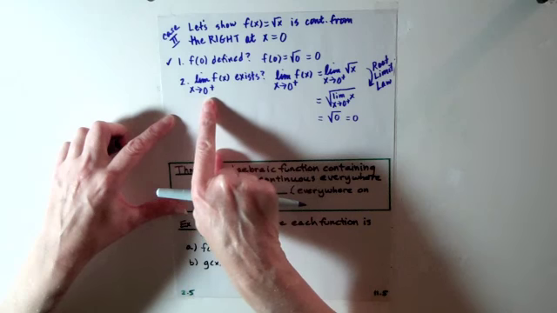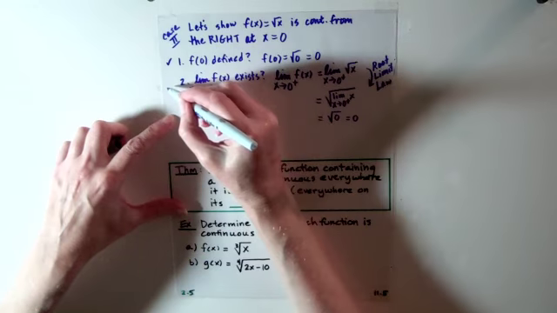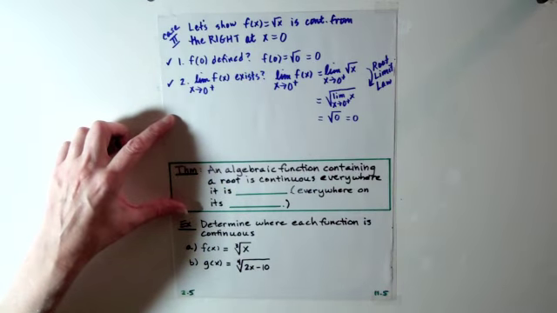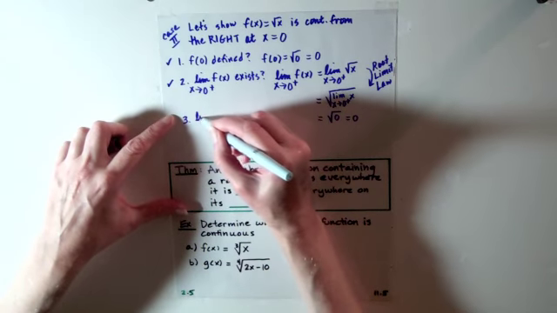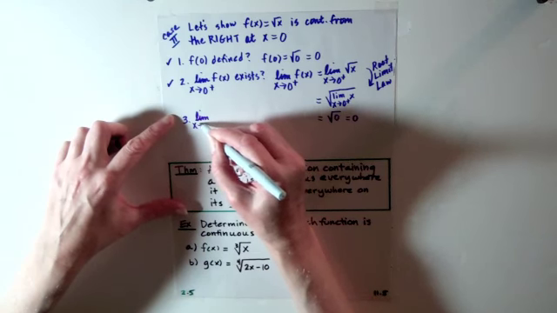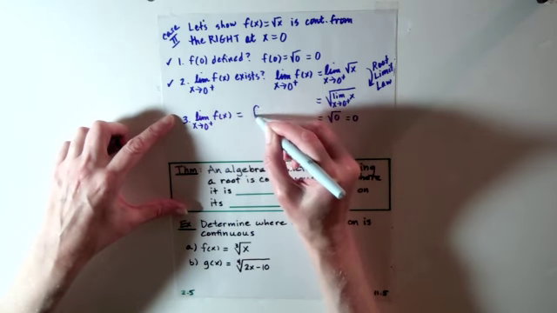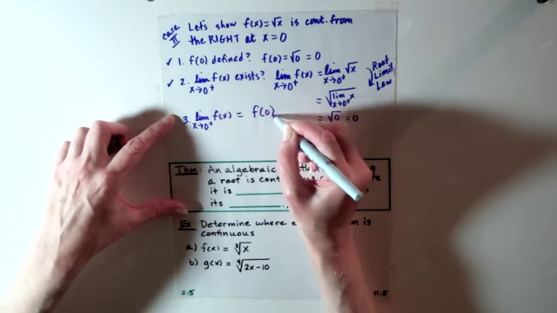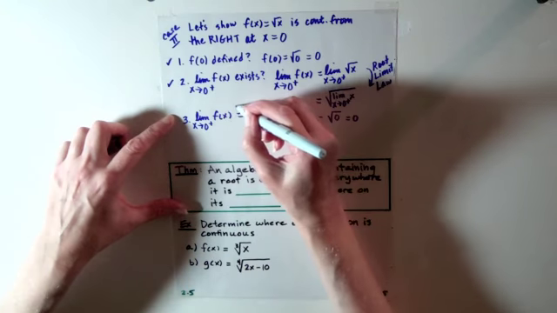Square root of 0 is equal to 0. So yes, the limit as x approaches 0 from the right of our function does exist, and it is equal to 0. That means that our function satisfies the second condition in the careful definition of continuity. Continuity from the right, I should say. Third condition is that this limit from the right has to be equal to the value of the function when we plug our value of 0 that x is approaching into the function. I'm going to put a question mark here.